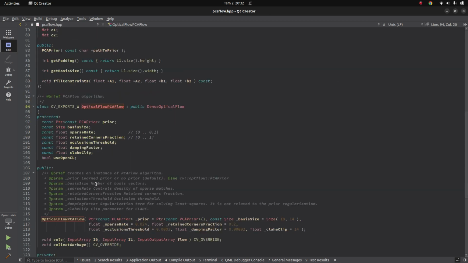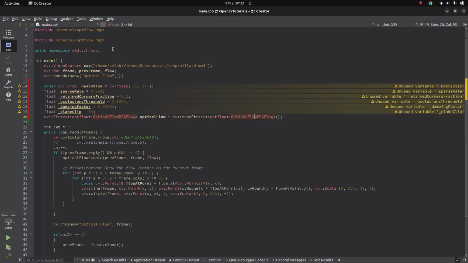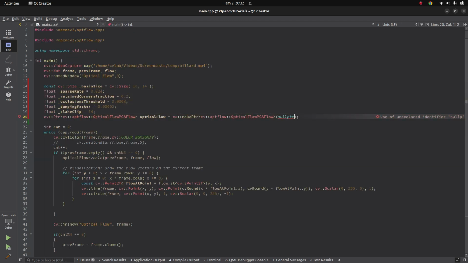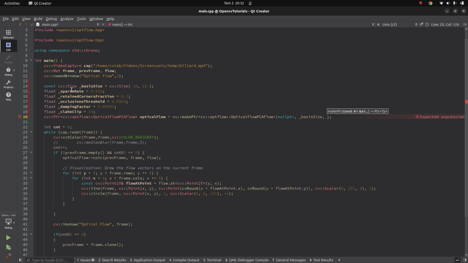What else? For this one we can temporarily put a null pointer. Actually, I also don't know what this PCA prior is doing, as there is not much explanation there. So temporarily we can put a null pointer here, and after that we can go one by one: basis size, sparse rate, and retain, just to be faster.